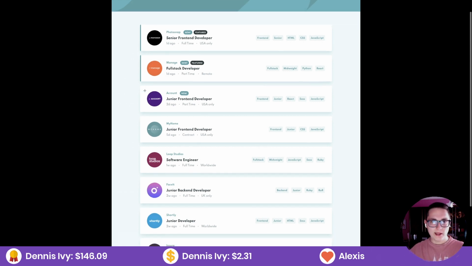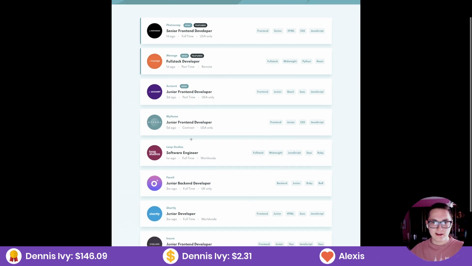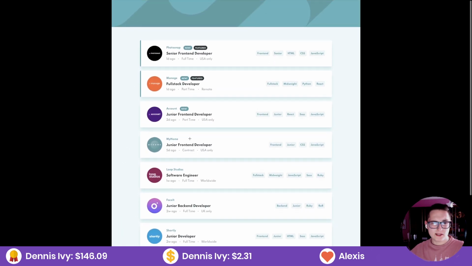All right, so what we have here. We have a simple header with some illustration here. I guess it's an SVG. And then we have 10 boxes, 10 tiles, 10 job boxes. I don't know how to call them. I never know. Which are centered here, which is good.